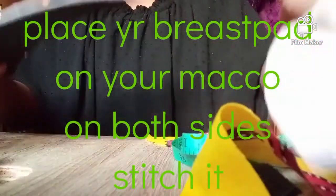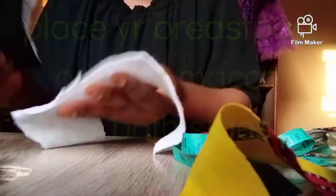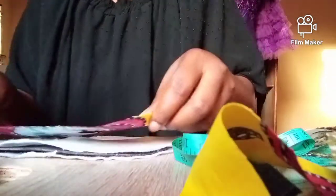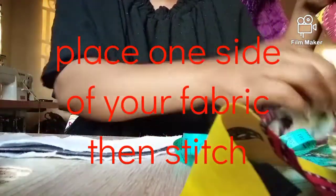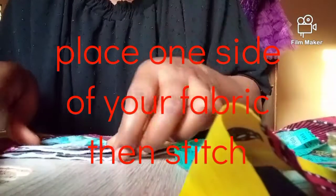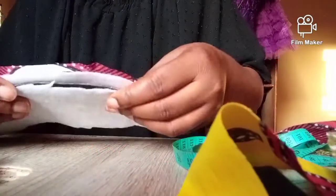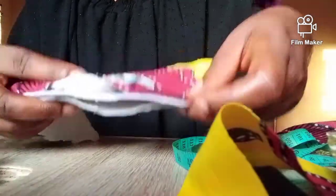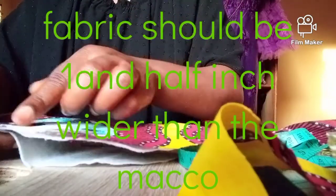So what I'm going to do is to place this breast pad on this like this. Look at it. Because I want it to be soft. You can use a foam. Depends on what you want to use. You can even use a foam to cover your marco, to make it to be very soft. So then I will place this on it like this, because this is the place I'll be using for the frontal. Can you see? So make sure that there is a space here. You understand? So I will go ahead and sew it round on the machine like this.